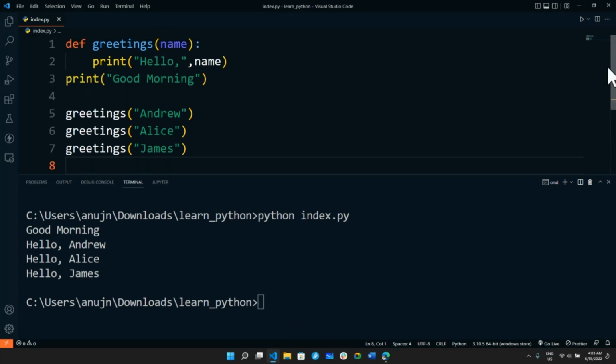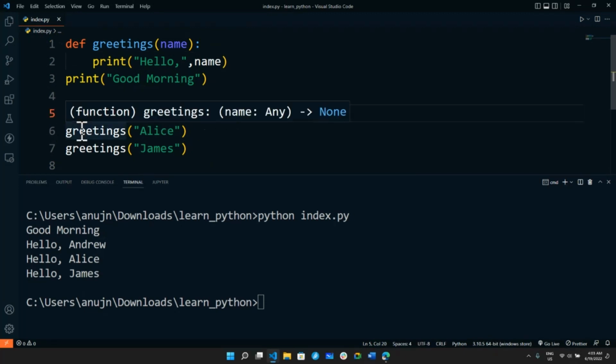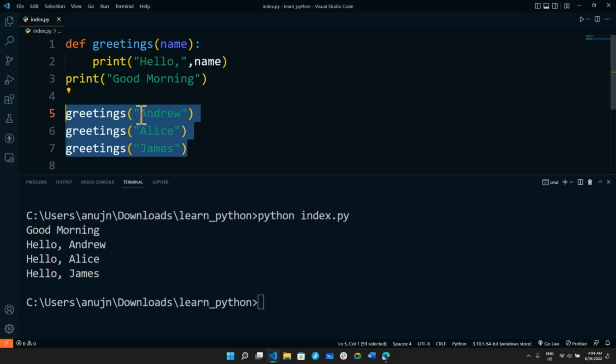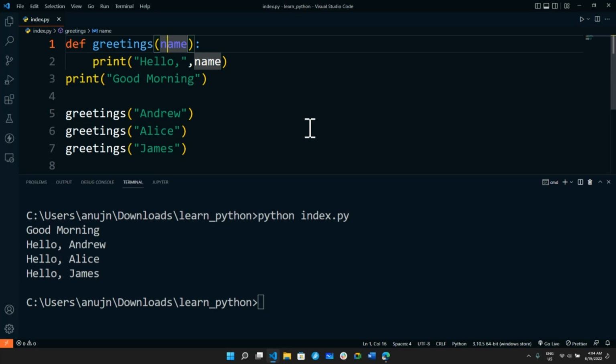Whatever I supply here, these are called parameters. And whatever I supply here when I'm calling the function, these are called arguments. So do remember that when I call a function, whatever I put in these brackets are called arguments, and these are called parameters. You don't need to memorize them. I'm just telling you so that if you are reading any book, it will be easier for you to know all these names, all this vocab beforehand. So parameters, arguments, and the functions, you know all these things.